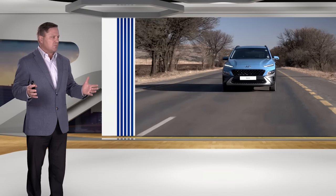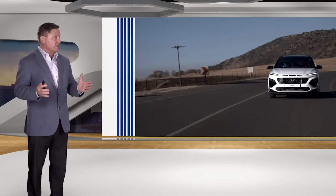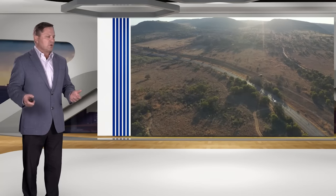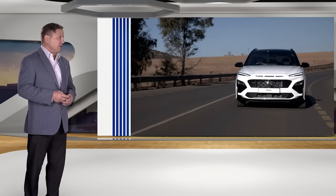You're right, Jacob, it's very crowded. The segment is massive. If you put it into relation with the passenger car market, it's 45% this year so far. It's a lot. SUVs and crossovers, nearly half. I reckon by end of the year, we'll be at 50% of the market in the SUV and crossover segment. So it's always good to launch either a new model or an enhancement into a large segment that will give you volume potential for the new model. And we know we're going to do a lot better than the previous one.